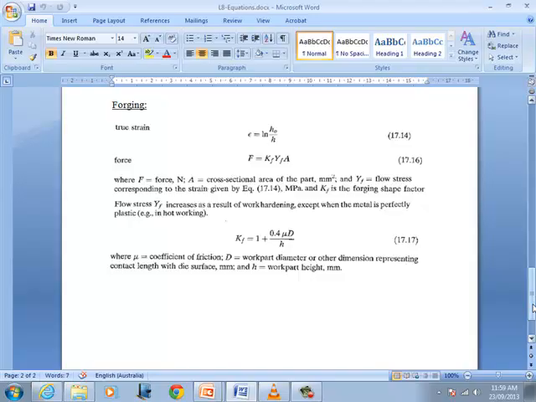If it is rotational, fine. If it is non-rotational, we've got to put a dimension here, which is representing the average size of, say, the diameter. For example, if it is a square, we've got to take the 2 diagonals and get the average size of the two, or depending on different shapes, we've got to compute the right value for D to actually represent the dimension of the part. And H, of course, is the height of the workpiece.